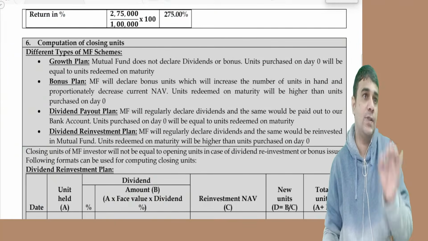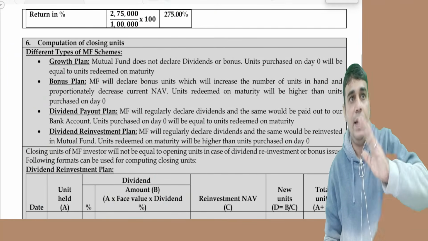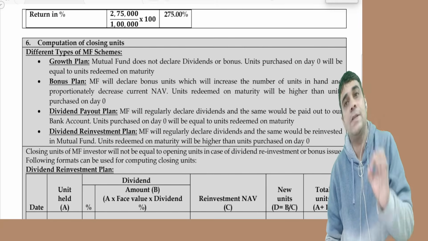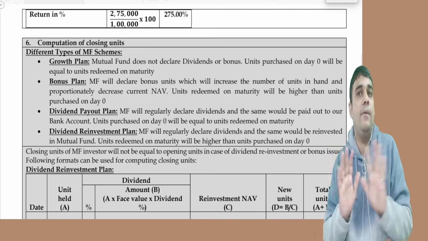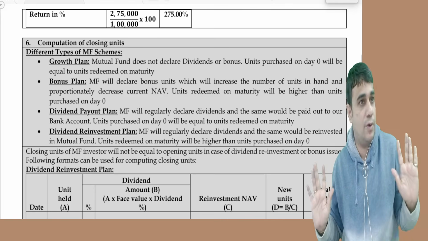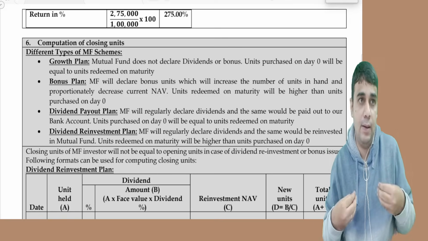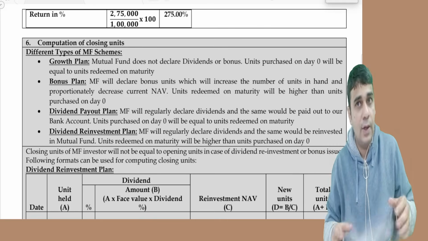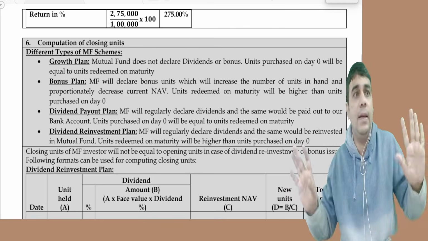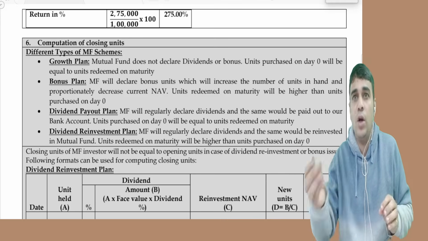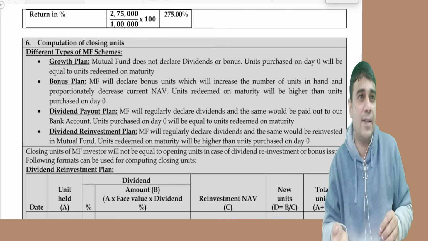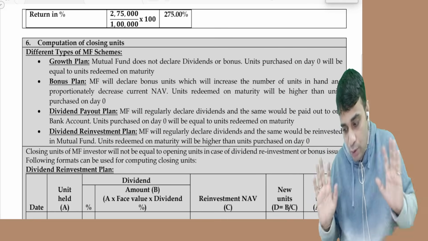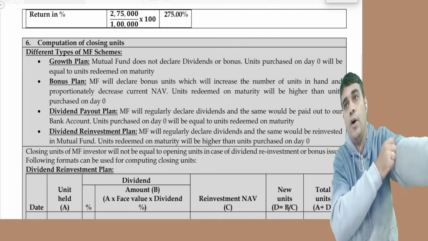What is a growth plan? You start with 1000 units, end with 1000 units. Today, I am a mutual fund investor. All my investments are in growth plan. Why? I don't need any dividend income. I don't need any distribution from the mutual fund. Why? I am a regular income earner. I am getting income from my classes here. I have some other practice which I am doing. So today, I don't want any income to be given by the mutual fund. Don't give me an income, have a headache of tax deducted at source, reinvest. I don't want anything. If I don't want anything, I'll go for growth plan.